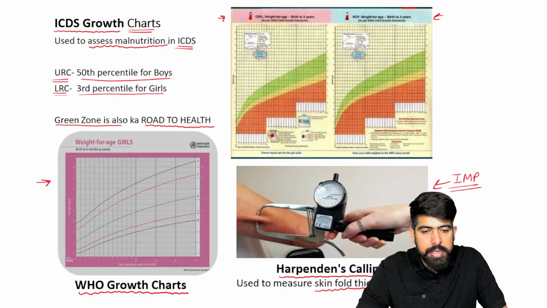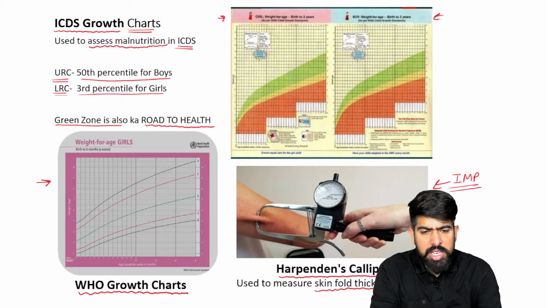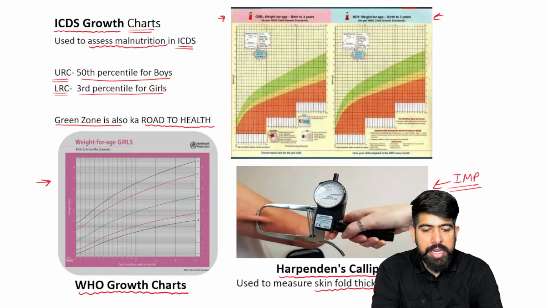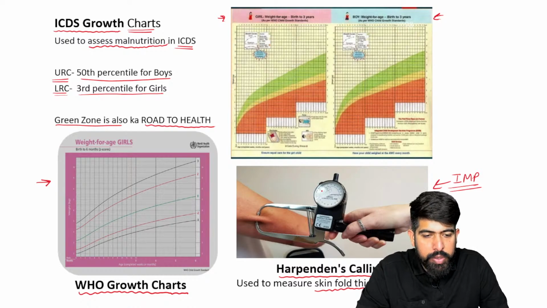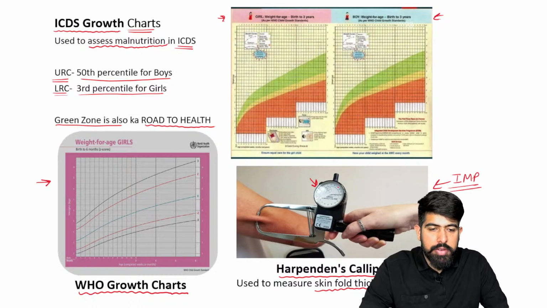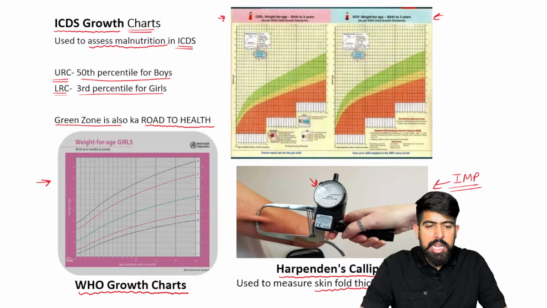By the image you can see what you are seeing: there is a skin fold of the child's skin. What we are doing is measuring the thickness of the fold with this Harpenden caliper. You can see this is the dial. This dial will give us the value, which is the thickness of the skin fold.